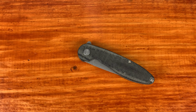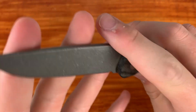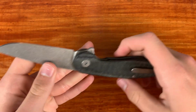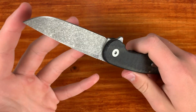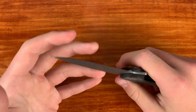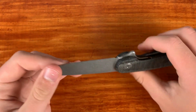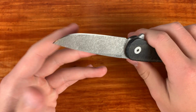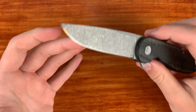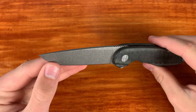Now let's move on to the actual blade of this, how it has performed. You know, I haven't used it much, but I have sharpened it, so I do kind of know what it's like. And the 20CV, honestly, I thought after my sharpening, I would be able to know, okay, is this a good steel? Is it not? Or is it done well? Is it not? Because that's a thing with 20CV, M390, and 204P. A lot of people really like these steels, and a lot of people consider it their favorite steel or the best all-around EDC steel. I do think it's good when it's done at a good heat treat.